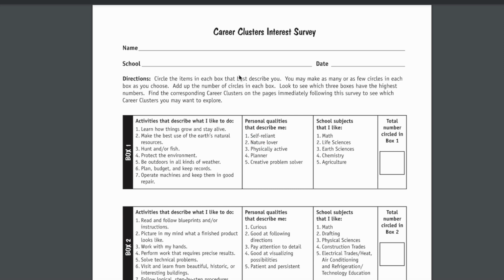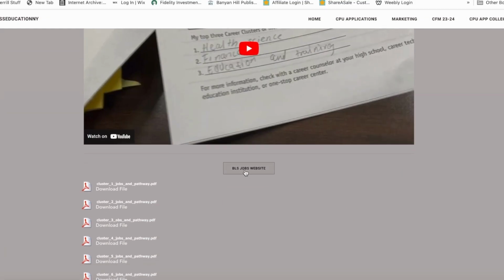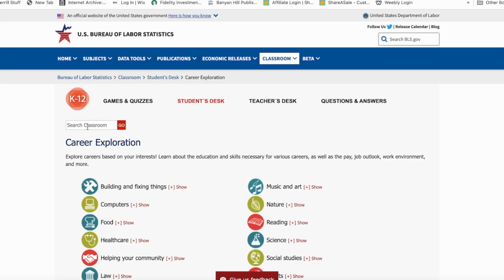Now, you already did a career interest survey that should have pointed you in the direction of what your interests are and what jobs are possible with those interests. You also were asked to use a website that you could search up specific jobs and find out what their salaries are and such.